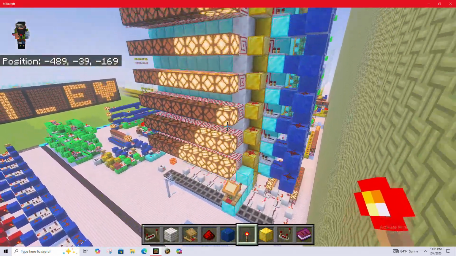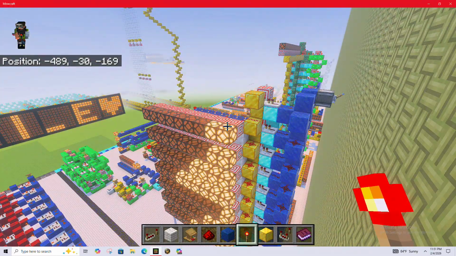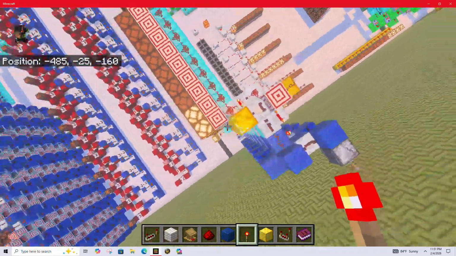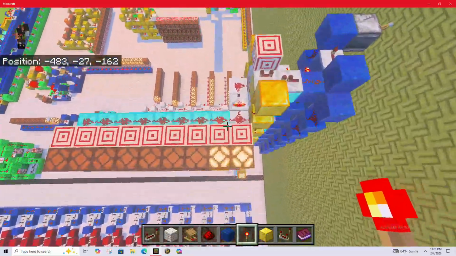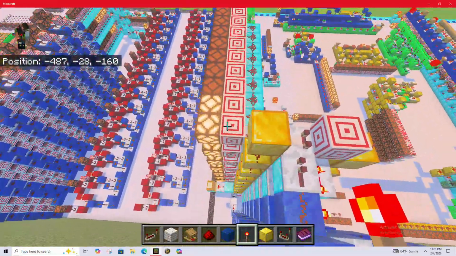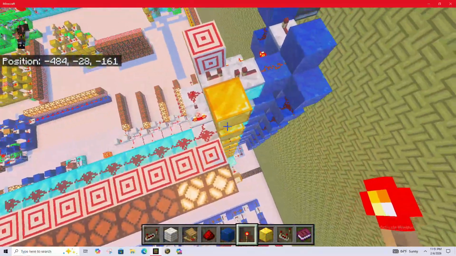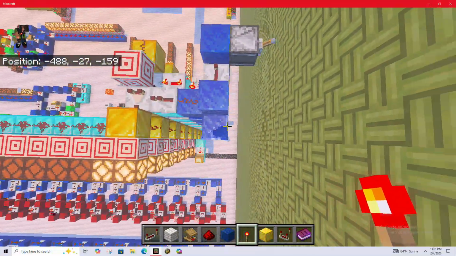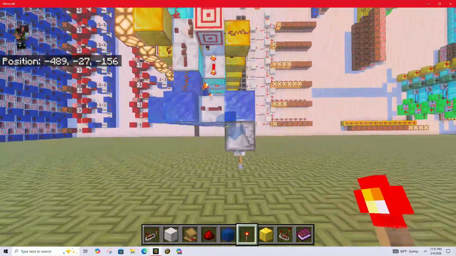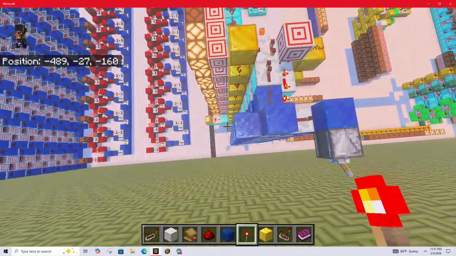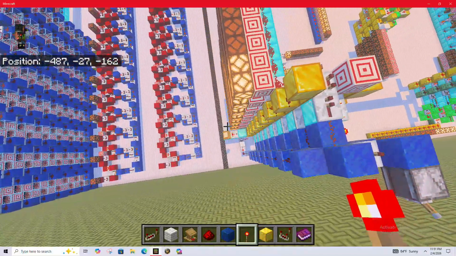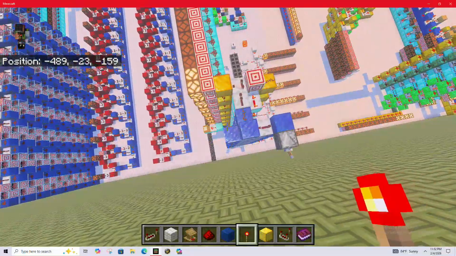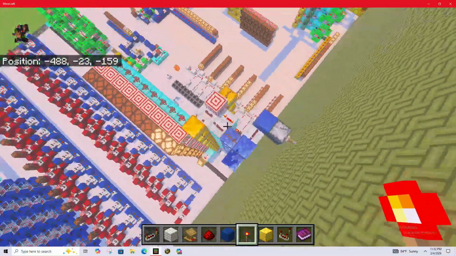So I just put a 5 in, and it's just going to keep going up. You can make this as tall as you want it. It only takes up that much space. Most of this, anything past right here and right here, is just display. So you can hold the signal strength in 1, 2, 3, 4, 5. With this guy 6 by 1, 2, 3, 4, and then I guess 5, 6, 7 if you're having some kind of control down there. But I mean, it's really 4 by 6, this whole thing.